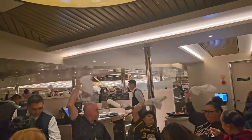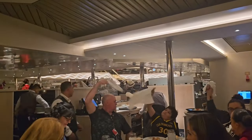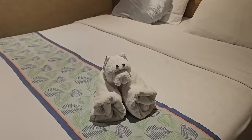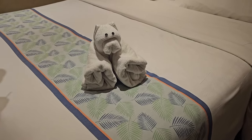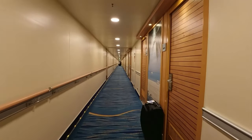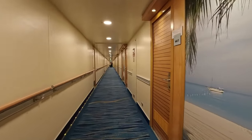One tip that we have for the anytime diners is you have to check in to get a table. You can do this at the front of the restaurant, but then you'll just be hanging around waiting. The best way to do it is through the Carnival app, and you can do this in your room or anywhere else on the ship before you go. The app will give you an estimated wait time, so you can decide to head to the restaurant or just chill at the bar.